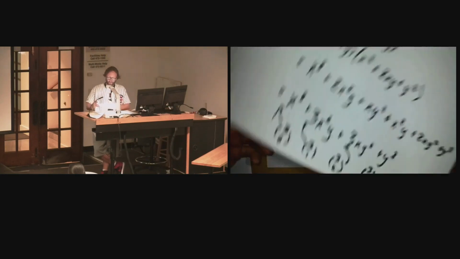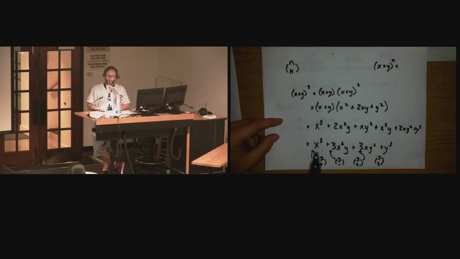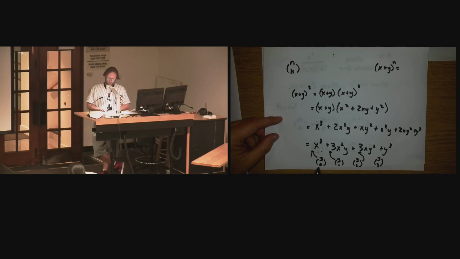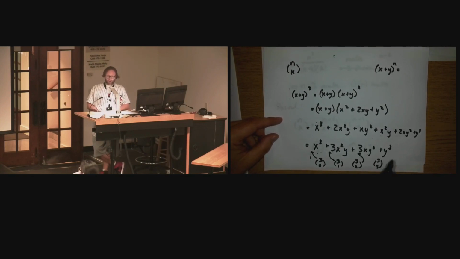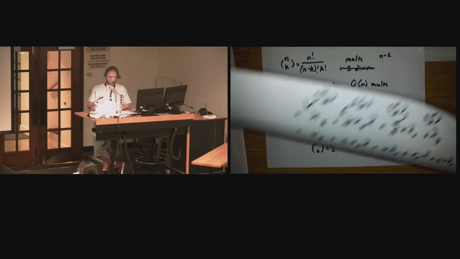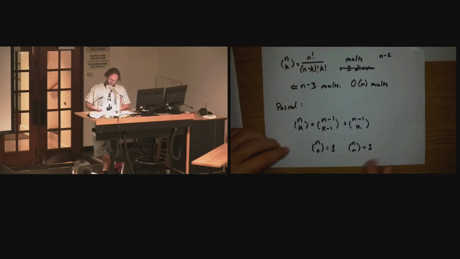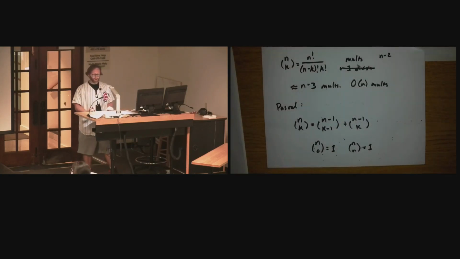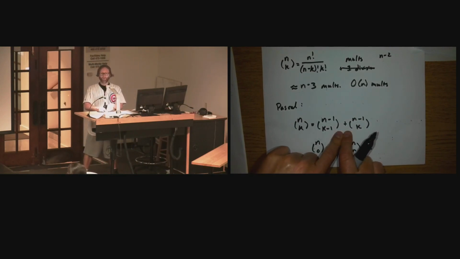That goes back to the binomial coefficients over here. 1, 1 on the side. 3 choose 0, 3 choose 3. Always going to be 1 on the endpoints of your binomial coefficients. Okay? Pascal, you can go ahead and do this. All you have to do is a bunch of addition, right?